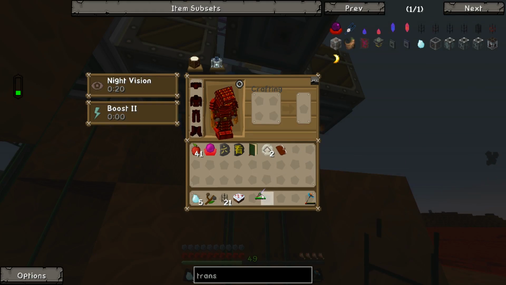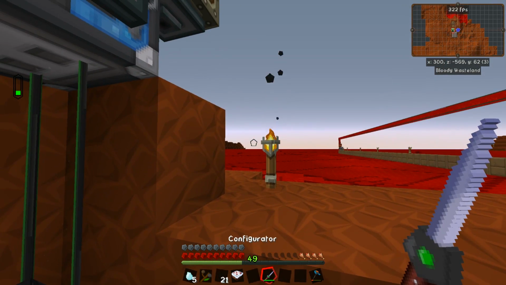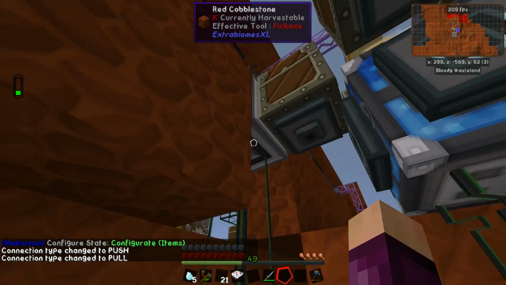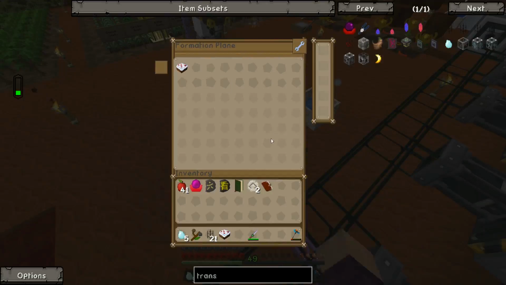And then just like we've done in the past, we can take our configurator and shift right click on here. I think it is shift right click, but we need to leave wrench mode, so let's shift M to normal mode, shift right click to pull, and now it will pull any cakes out of here directly through into the AE system. And we do already have these things set up, the formation plane set up over here with cakes set to output. You can see cakes over there.